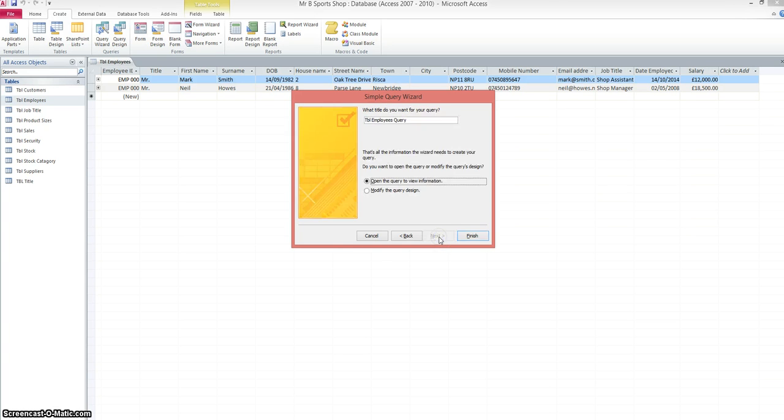Click on next. Okay, the query will be called employees query, but we'll change the TBL because that indicates it's a table to QRY, the abbreviation for query. So query employees query. We're just dropping query off there, we don't need it twice. So queries employees, and then click on finish.